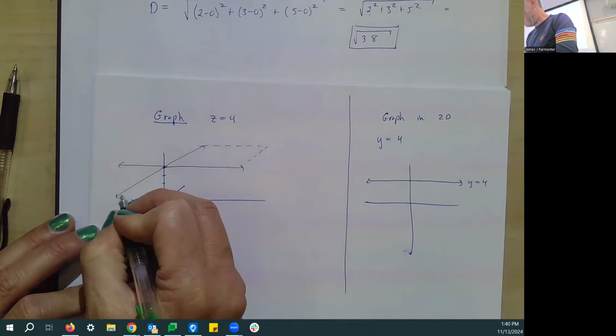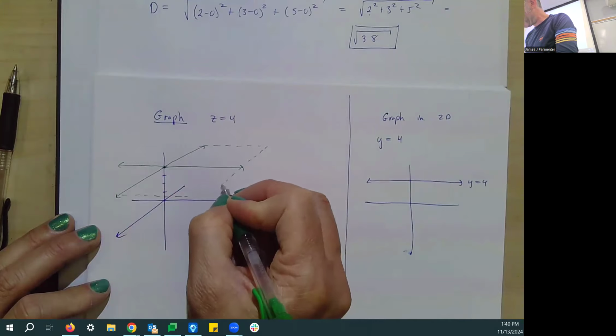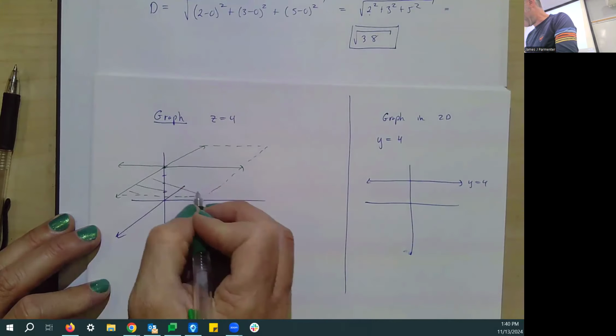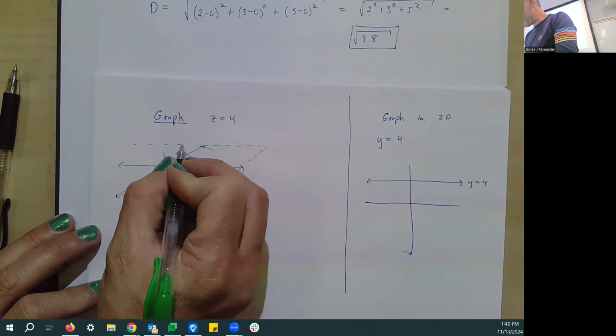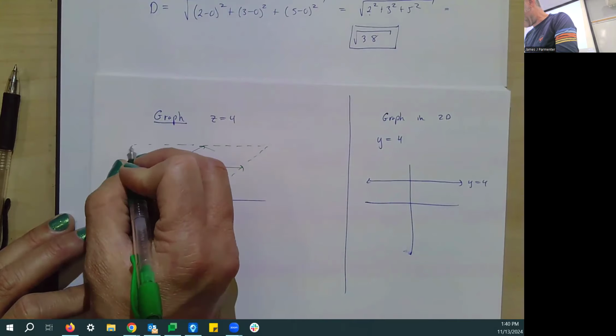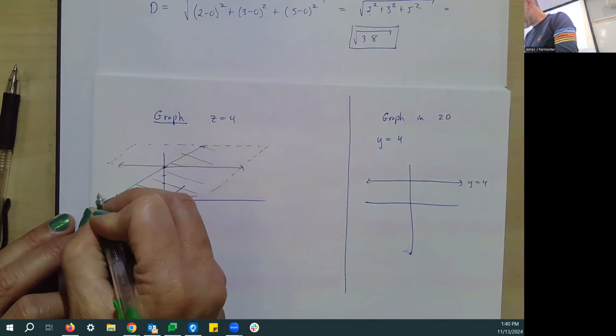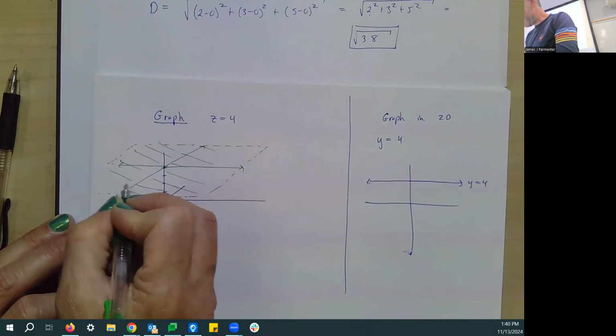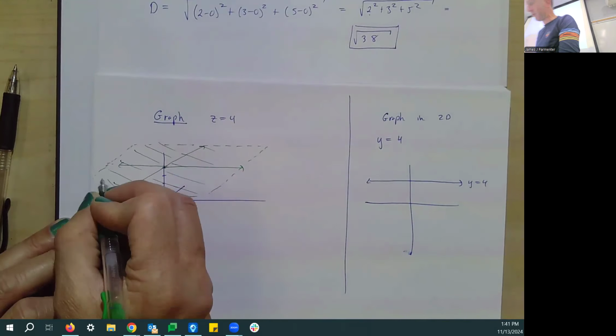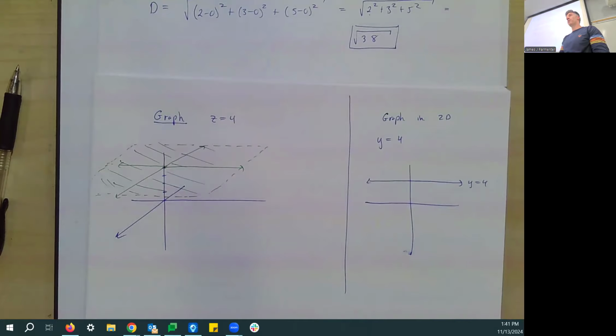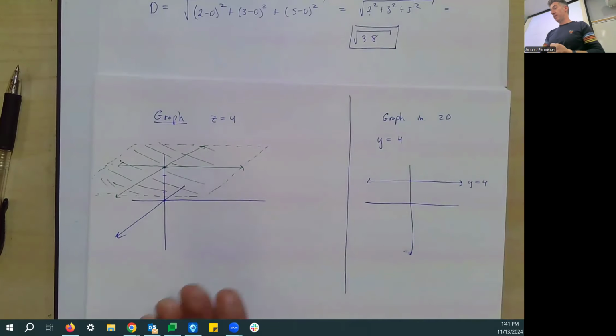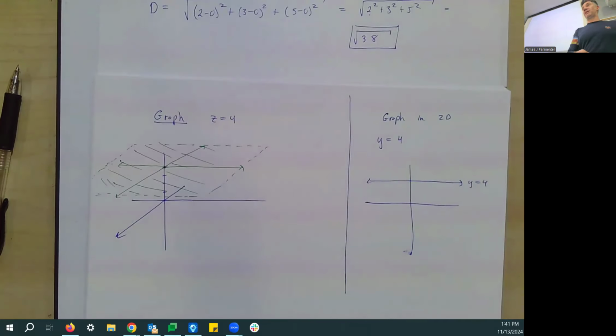And eventually you have to stop drawing because you can't draw forever. So you can think of it like, oh yeah, there's my plane that is 4 above the xy plane. Sorry, my plane's kind of not the best looking. That's the idea. If you're missing variables, just like in the line y equals 4, you're missing x, which means x can be anything. In the plane z equals 4, if you're missing x and y, it means x and y get to be anything and everything.